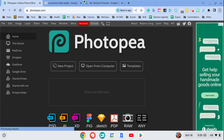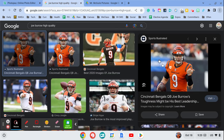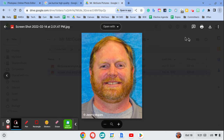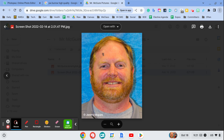Okay, so now that we have our picture saved, and again, I'm going to go back to the picture, double finger tap, save image as. Okay, you might want to go ahead and do the same thing with your other picture. I might need to just download that right there. Okay, so I've got an actual download option because that is in my Google Drive. If you took your picture with your Chromebook, then it'll also be in your Google Drive. If your camera does not work, then you need to choose an image. This isn't your number two image, like some type of selfie.